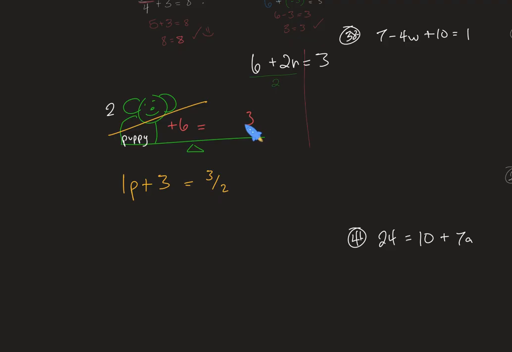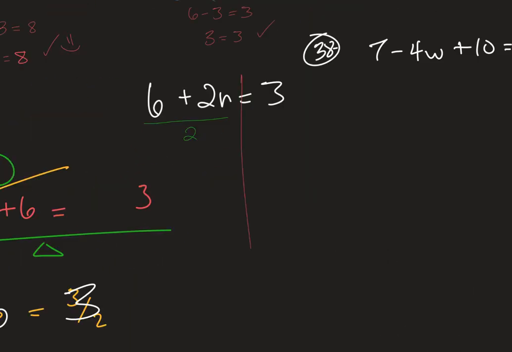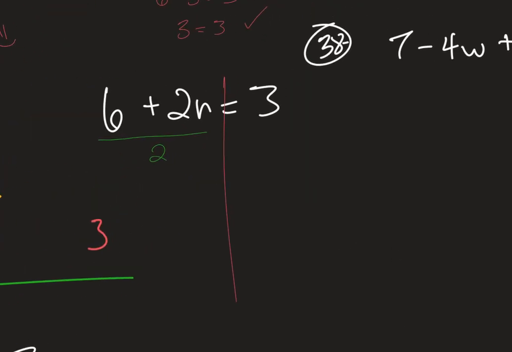But you're not allowed to just be like, hey, you know what? I'm going to cut only the puppy in half and then have a 6 there and a 3 there. You can't do that. Okay? So you have to divide the entire side. And if you did that, then yes, you can successfully divide first. But do you want to do that? I don't know if you do.